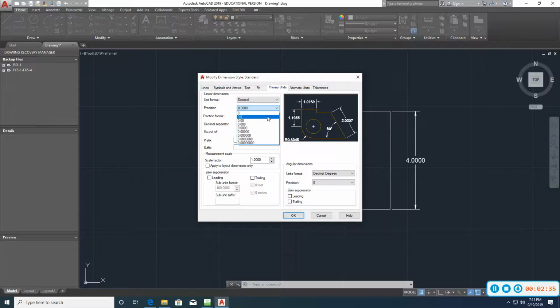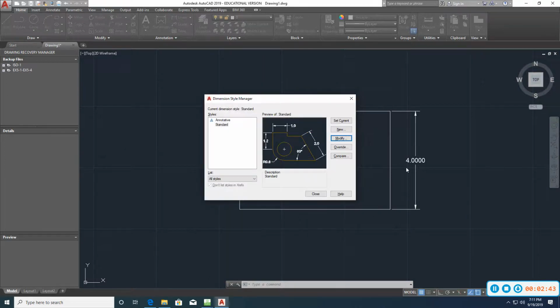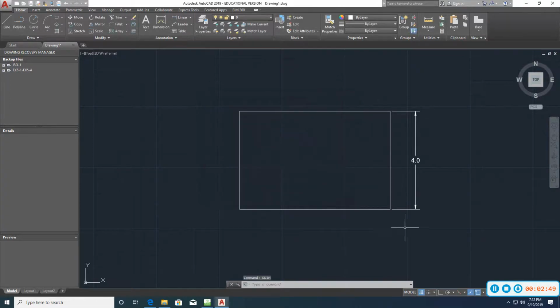Let's make it 1 decimal place. Okay, and then say OK, and then select Set Current and close. What happened? They changed the number of decimal places, right?